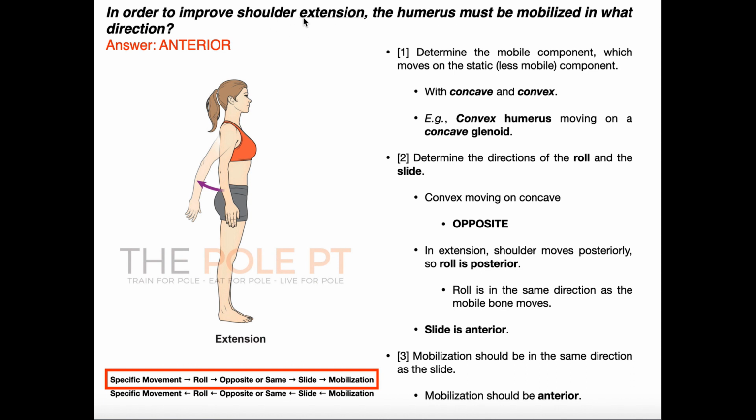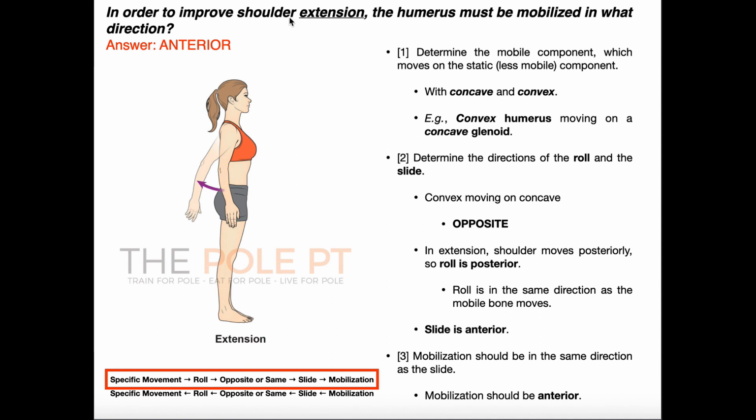Before we dive straight into answering this question and understanding the concept, we need to understand a few baseline concepts. The first is that of an osteokinematic movement. An osteokinematic movement is really just the movement at a joint that you're used to hearing about all the way back in undergraduate anatomy. For example, if we're talking about the shoulder joint: shoulder flexion, shoulder extension like we have here, shoulder abduction, shoulder adduction, internal rotation, external rotation. Basically, if you can work that movement out in a gym somehow, it's an osteokinematic movement. That's a simple way to think about it, but it's really just the normal movements in the three cardinal planes for any joint.